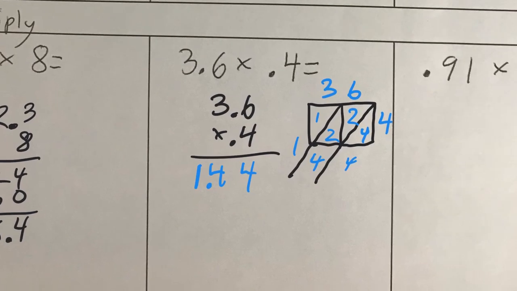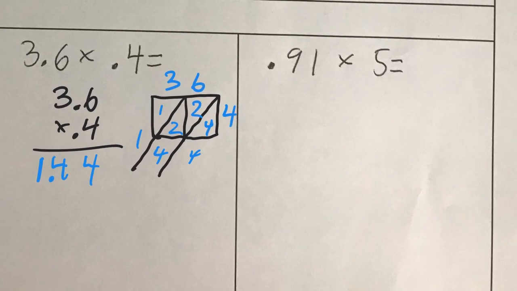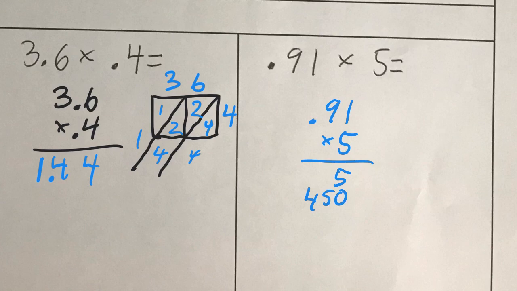Okay, 1 more. I'm going to do all of these, because this is new, and some people are struggling with it. 91 one hundredths times 5. So, however you want to multiply that, just ignore that decimal point for a moment. And now, we can think about the decimal point. We have 1, 2 numbers after the decimal point. There's no decimal here. So, just 1, 2. So, from the right side, we move in 1, 2. And, there you have it.